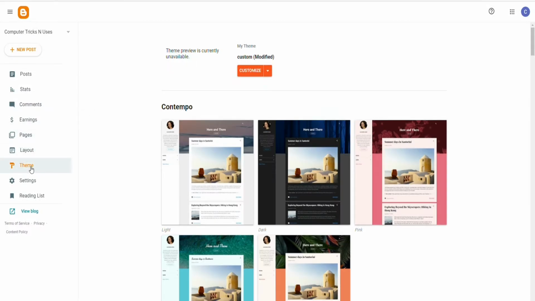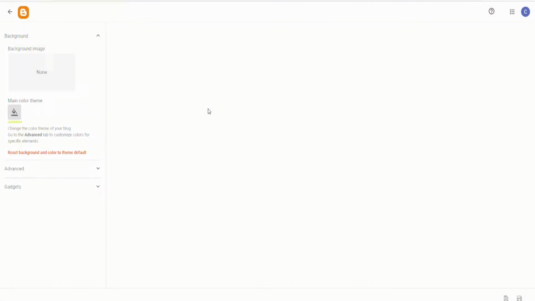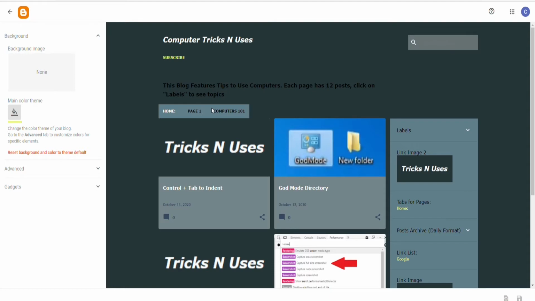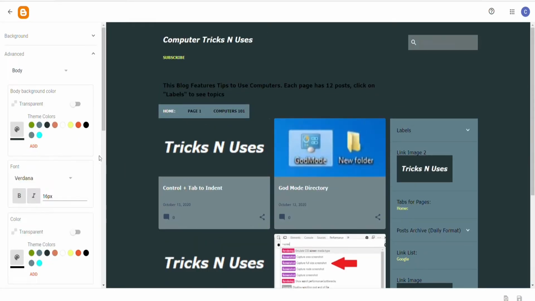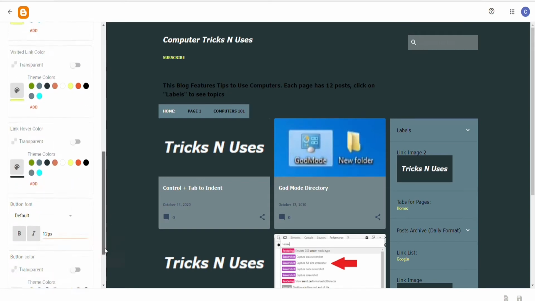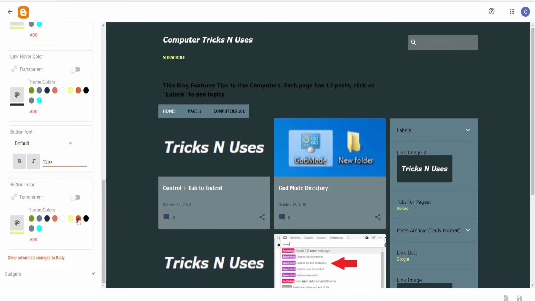So here's the quick and dirty from what I've learned from using Blogger over the years. They've recently changed it. I don't even know if it's recent, but they changed it from a little bit more of a simple to understand layout as far as editing your blog template. Otherwise, it's exactly the same.